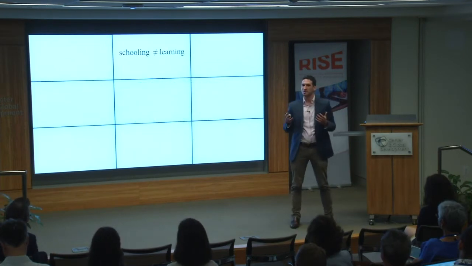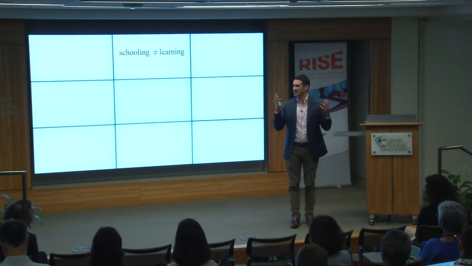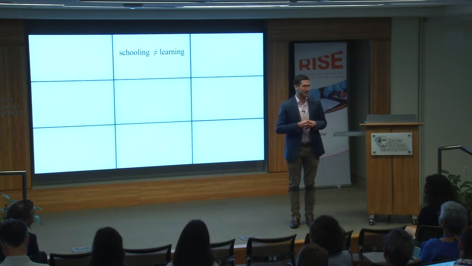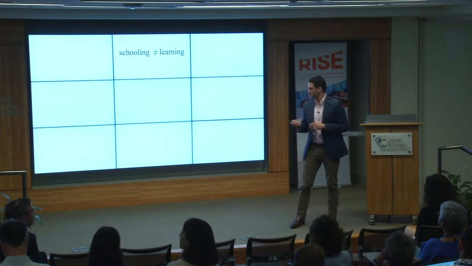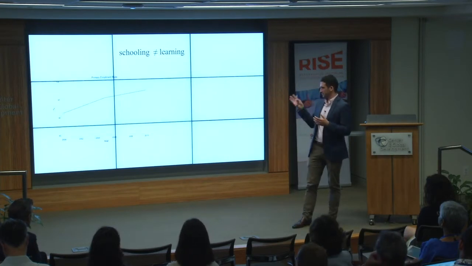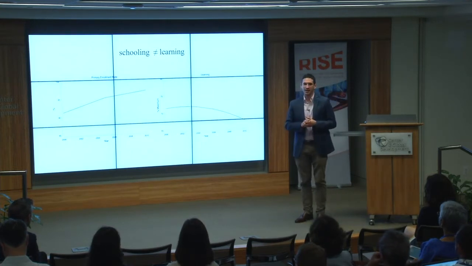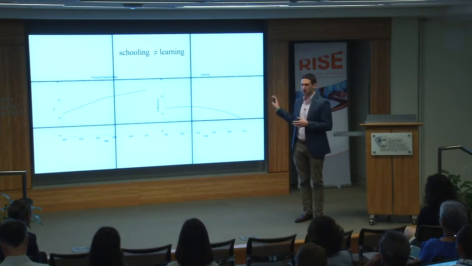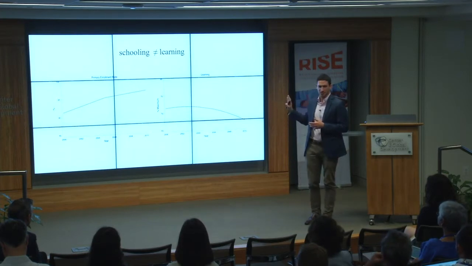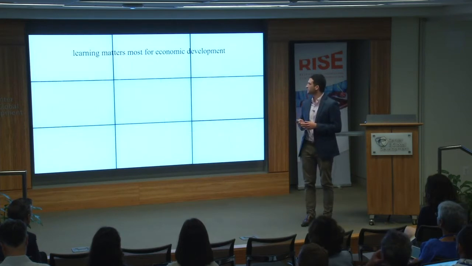We know, and most people in this room know, and Lant has been saying, and many others in the World Development Report 2018, that schooling does not necessarily produce learning. This is just one graph, but this has been shown many times. This is enrollment rates increasing, from Lee and Lee. And this is our measure of learning, showing that it's actually stagnating over the last 10 years. I wouldn't overinterpret this. There are a few things driving this, but it shows the striking contrast.